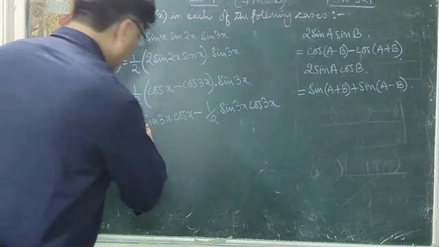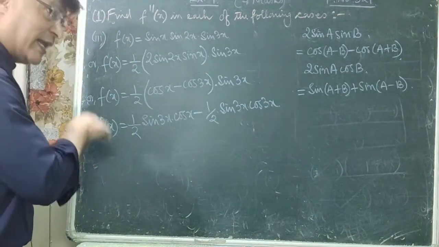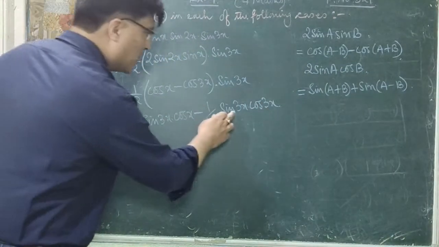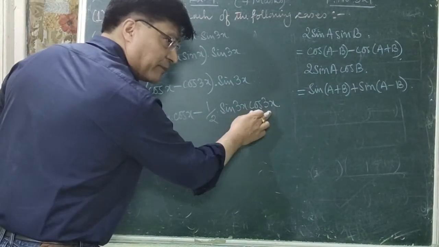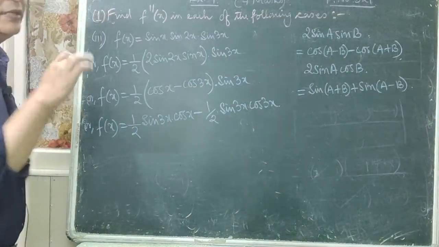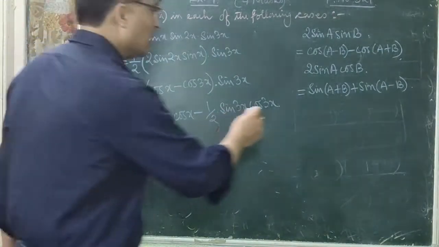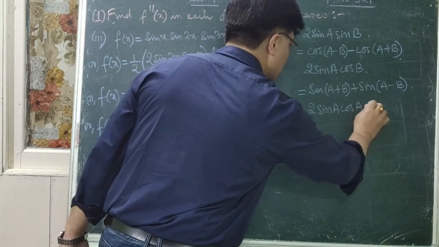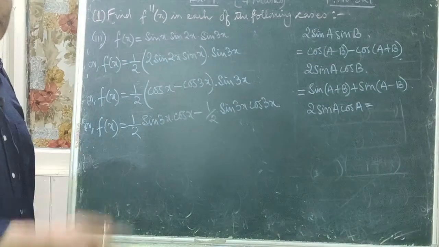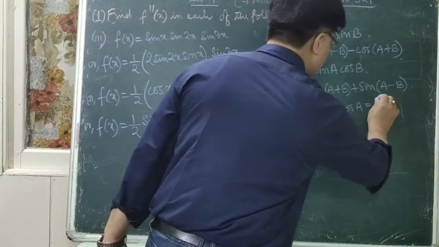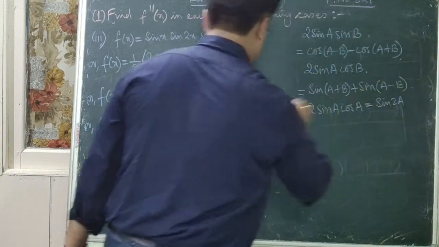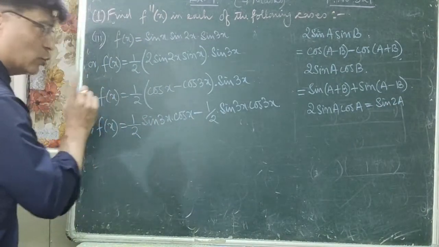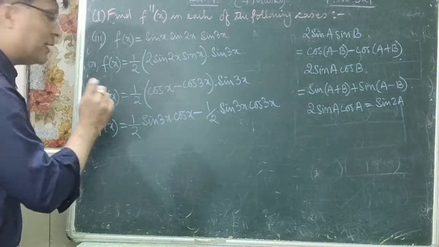So you have to multiply it by 2 first. Again half into 2 because we need 2 in this case. So in this case, which formula is used? Same angles are there, sin a cos a form. हामी multiple angle को formula use गर्छौं. That is your 2 sin a cos a. So what is the formula for 2 sin a cos a? This is from multiple angles. You know the formula, isn't it? That is your sin 2a. So here also we need 2. Okay? So again multiply and divide by 2.